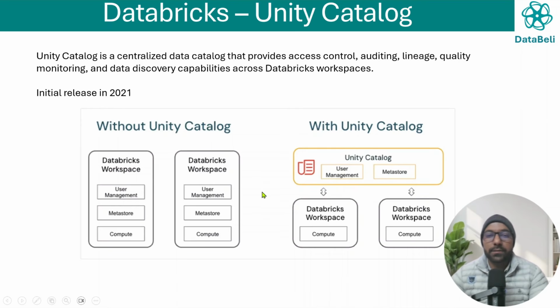Both of these things they brought into a central unit instead of maintaining these two things separately for each and every workspace. They built this central application which works as a central control for all the workspaces. After that, at workspace level, we don't need to maintain all these things. So that is where Unity Catalog got started.